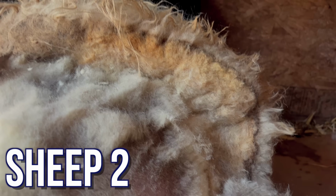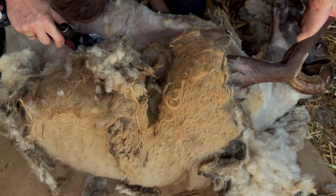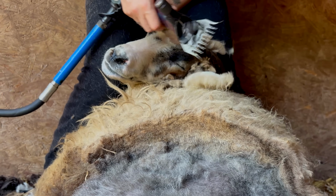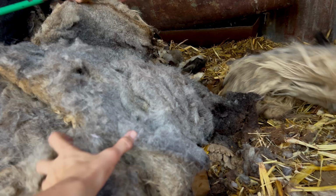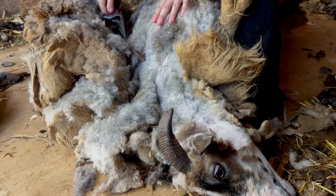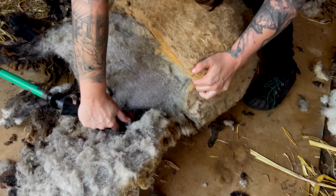This is the second of 8 sheep in this condition. The owners of this flock have been through a lot in the last several years, including a tornado hitting their house, it burned down, losses in the family, and a lot of other life struggles. During this chaotic time frame, they also had their shearer retire. So that means that these animals missed their fall shearing because they couldn't find anybody to take care of them. They did the diligent thing and got onto our list.